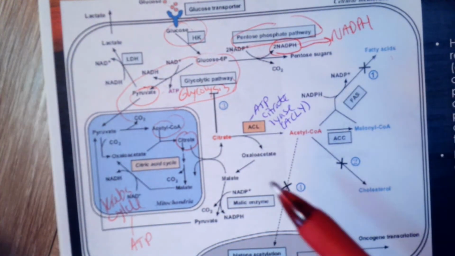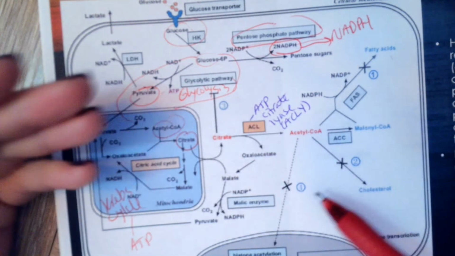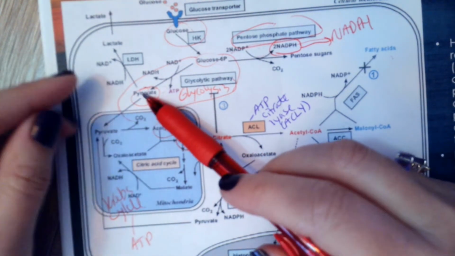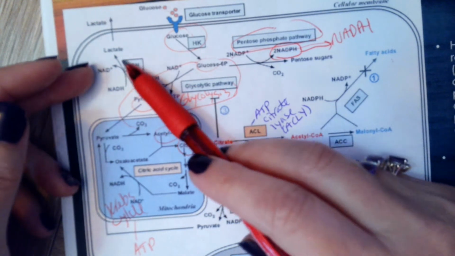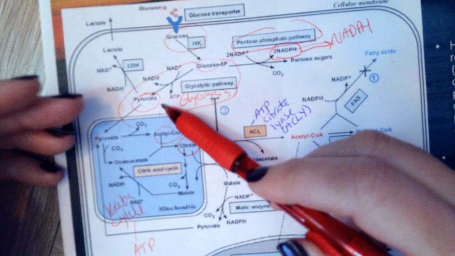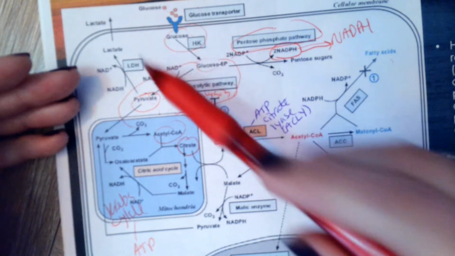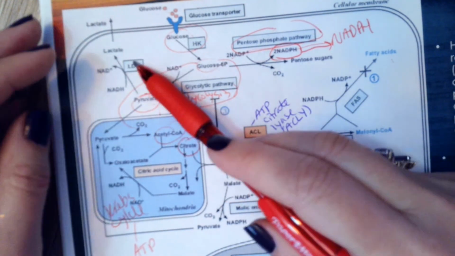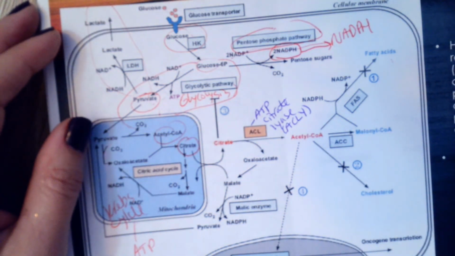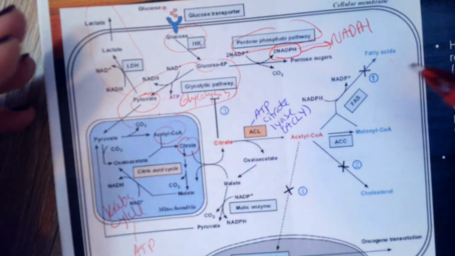Okay, now, as we follow the rest of it, we're looking at the kind of newer parts to us, and one we haven't talked about too much, we've mentioned it before. We've mentioned how if you have a lot of pyruvate and you don't use it in the Krebs cycle, then it turns into lactic acid and that has to go off to the liver. This is showing that little subset. We're not focusing on going off into lactic acid and going to the liver. We're focusing on all this over here, which is our fatty acid synthesis.